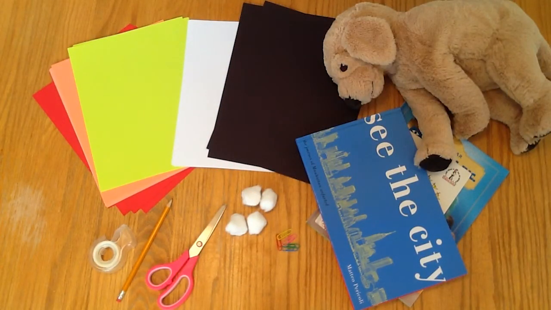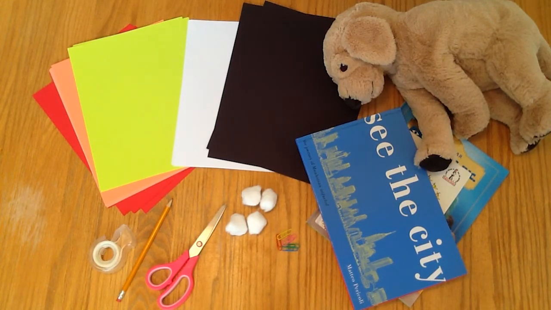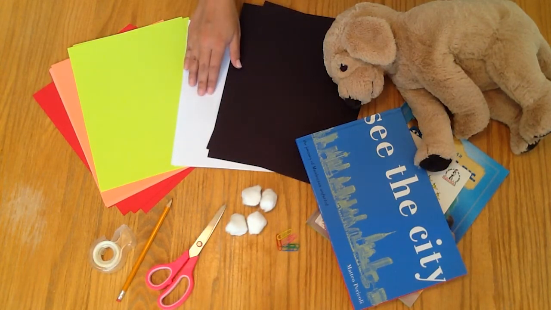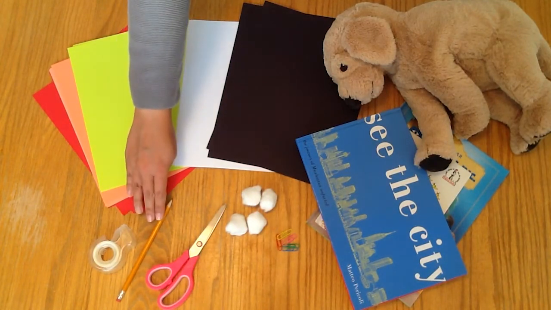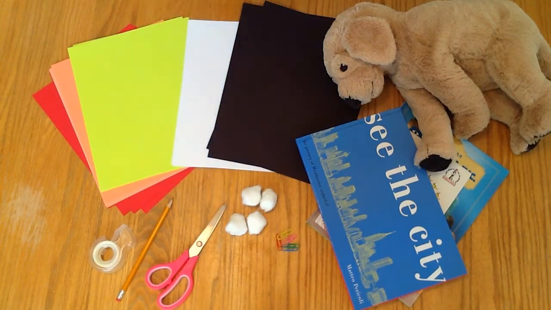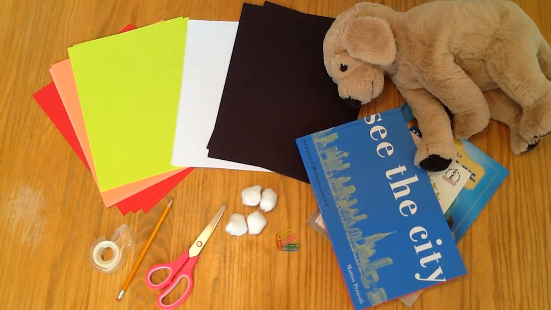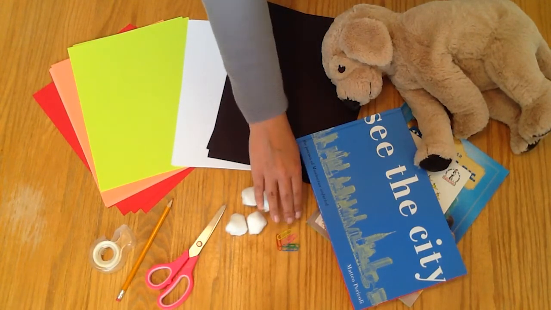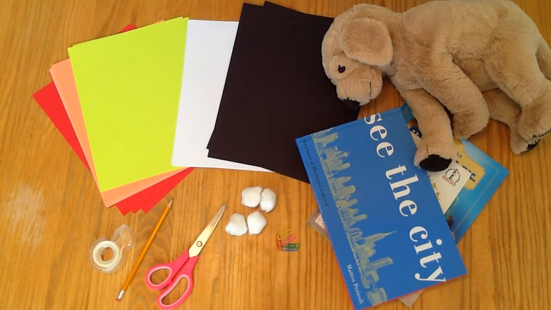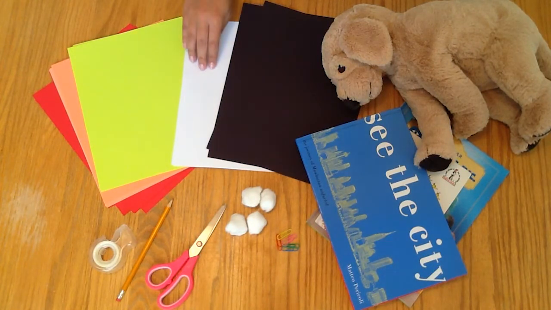Before we start our activity, we need to gather some material found at home. The materials that you will need are construction paper, plain white paper or any colored paper for your paper columns and blocks, tape, a pencil, scissors, and different objects that you have around your home that are different sizes and weight to test the strength of your columns and building blocks. I found some books, a toy, paper clips, and cotton balls, but you can use whichever items you can find at home. You will also need a piece of paper to record your test results.